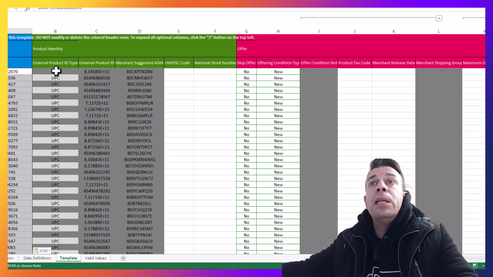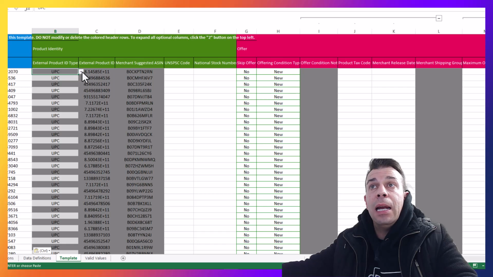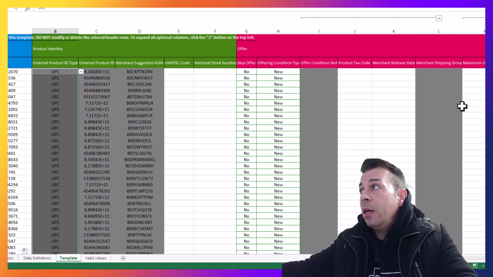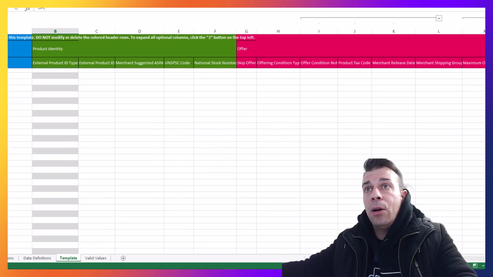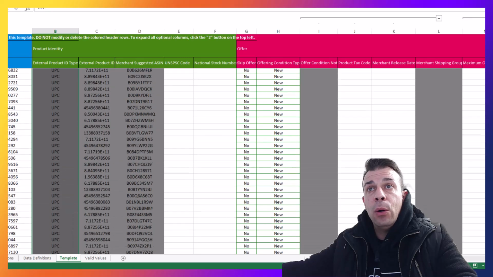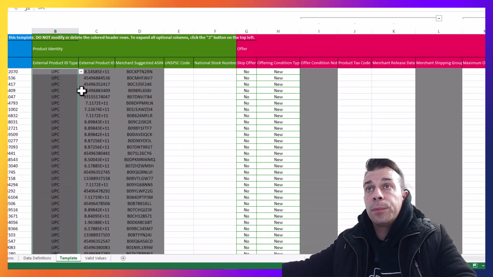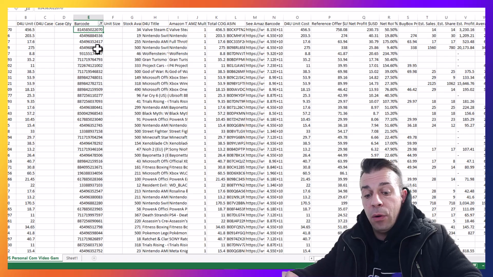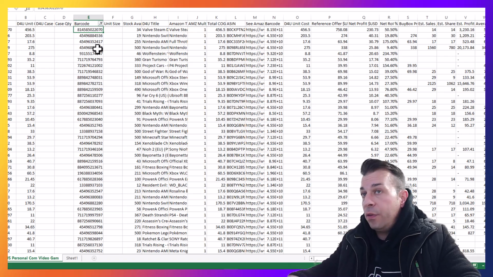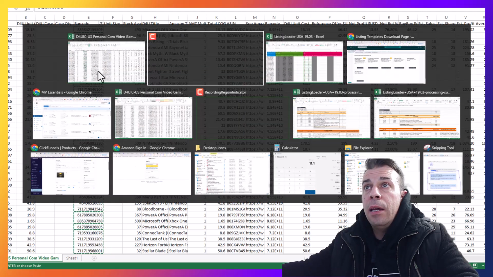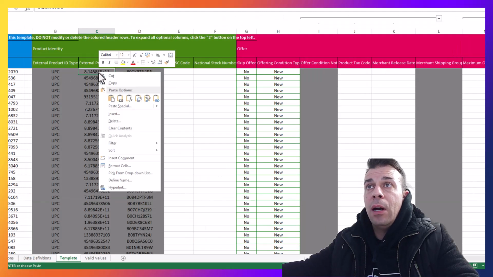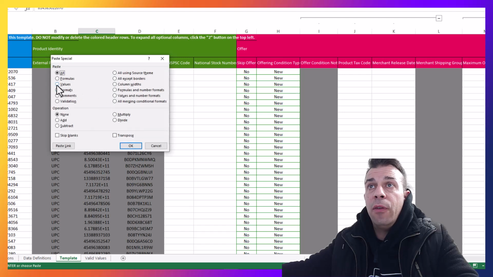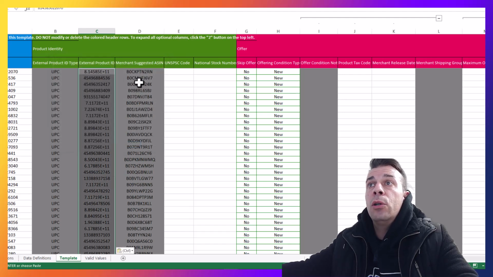So these are all UPC, right? You can simply select on the first one that this is a UPC, and then if you double click, it's going to fill it all the way down to the very last record that you have uploaded. And then the next thing that you want to be doing is copying the UPC code. So you're going to go back in here and click on the first row of the UPC, and then Control Shift down, Control C, back on the spreadsheet, and then paste special on the very first row with the values only. Now you've got all your UPC codes.